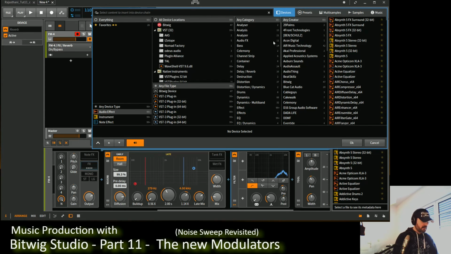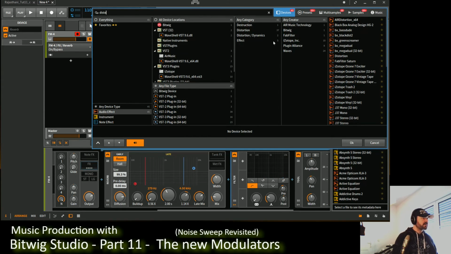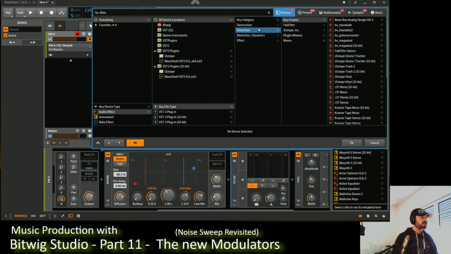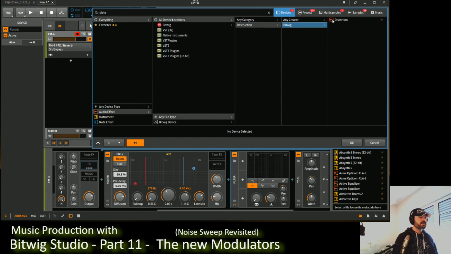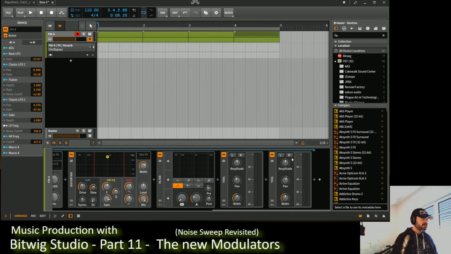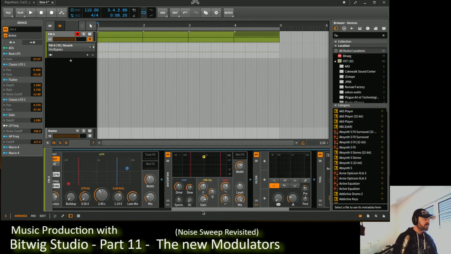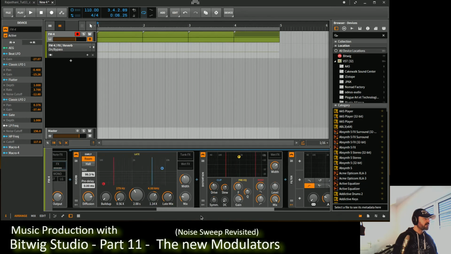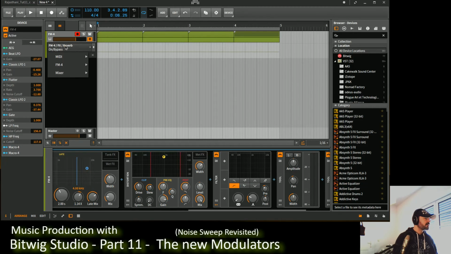And just for fun, let's see what we can do by adding distortion. Okay, don't know how this happened. Everything seems to be okay, I guess.